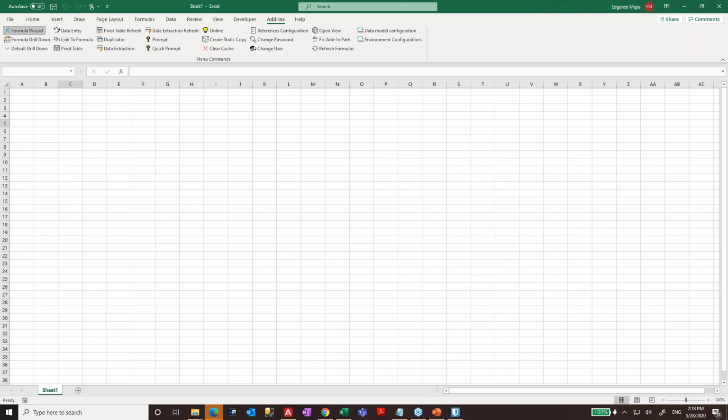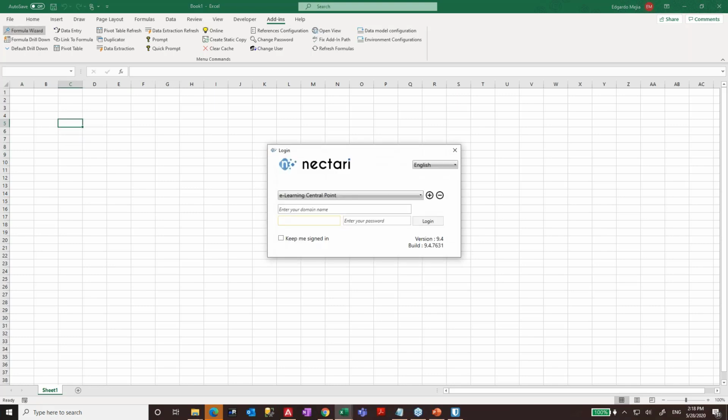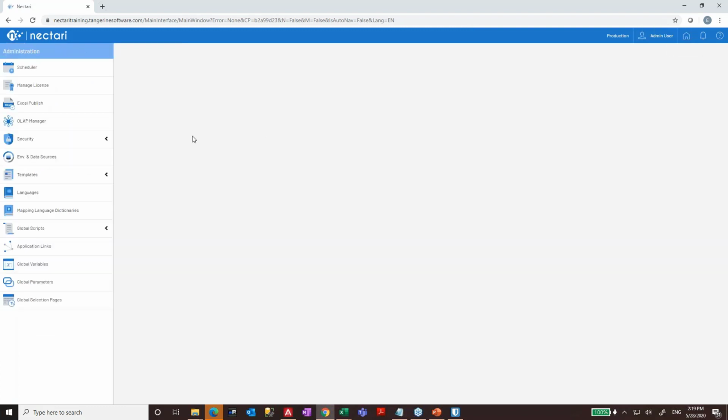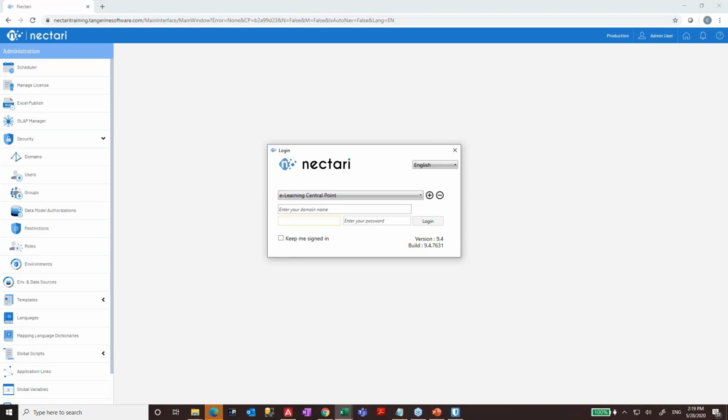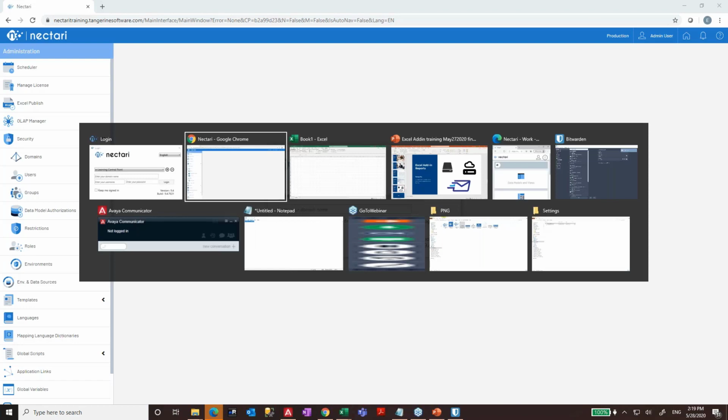Now, we have the Formula Wizard. Before using any option, the first thing we need to do is log in. As you guys know, we have a complete security module. Well, you might not know right now. We're going to go over that in future sessions, but we do have a security module. The security module is going to control who gets access to what and who gets restricted to what data or not. That's why we have to log in first. If you guys don't have access to the add-in, then of course your user needs to be granted that privilege. All of that is controlled by the security module.